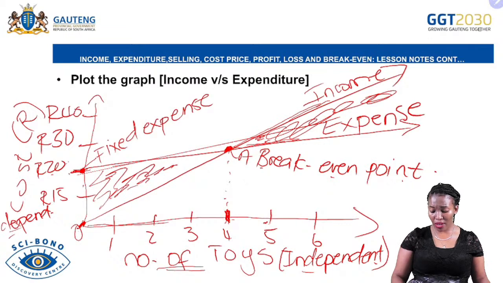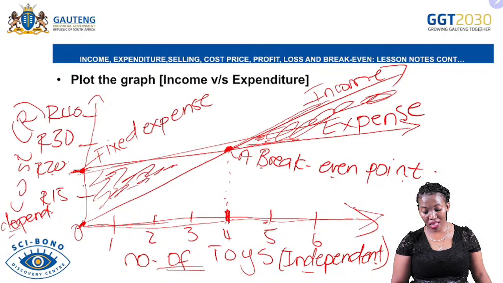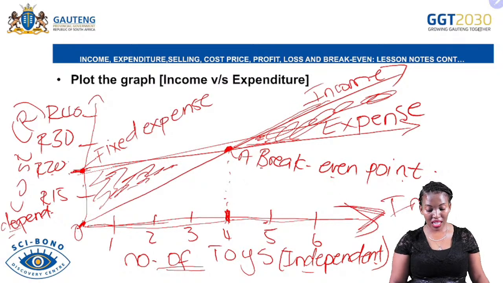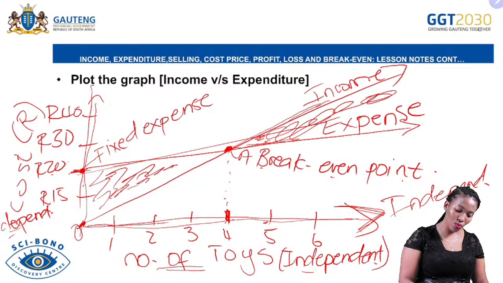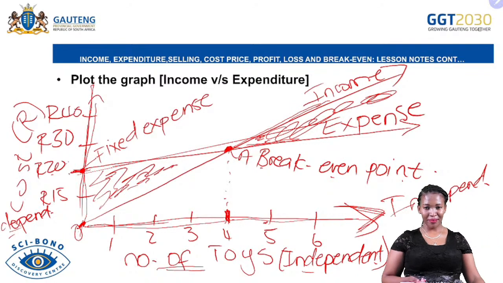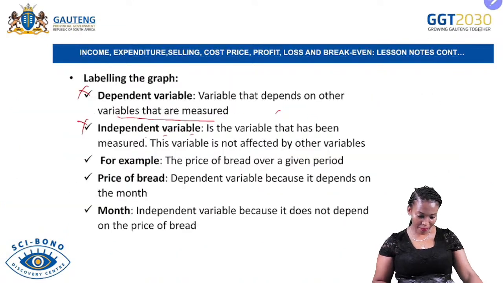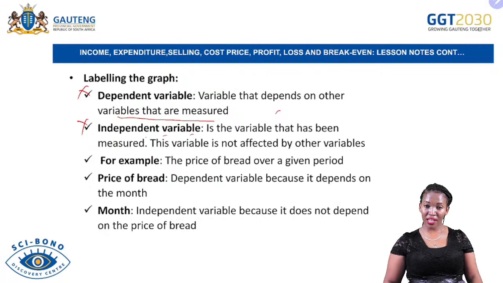Sometimes in the exam, you are confused, you don't know which is which. So a tip that I'm going to give you: the horizontal axis, which you used to know as the x-axis, will always represent the independent variables. Whereas your vertical axis will always represent your dependent variables. And then, yes, I gave a practical example, guys, of the graph that we're working with, of the dependent and the independent variable.